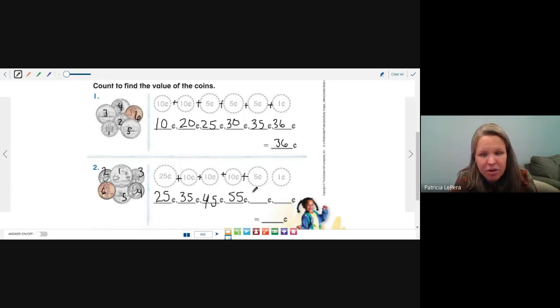Plus 5 cents more. So now I'm changing what I'm counting by, and I just want 5 more than 55. If you're not sure how to skip count or just forget what number would come next, you can always use a number line or count on your hands to make sure that you're only adding 5 cents. So that would be 55 plus 5 is 56, 57, 58, 59, 60. Okay, so that would be 60 cents plus 1 cent more is 61 cents. And my total is 61 cents.